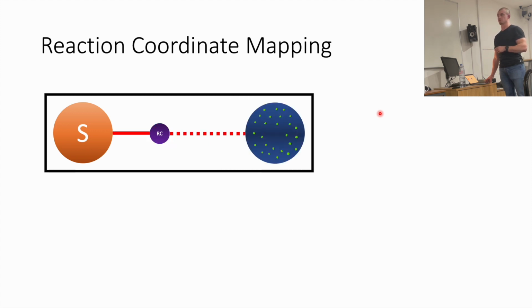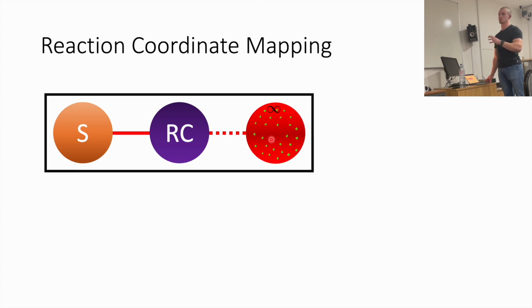So now I can just take this reaction coordinate out. Now I've got a system strongly interacting with this reaction coordinate, which is just one boson, and this one boson is weakly interacting with all these other bosons in the bath. I'll make the reaction coordinate the same size to make it look nicer, and I'll change the colour of the bath just to let you know that I've taken something out of the bath, so it's not the same as it was before. I'll call this thing the residual bath. It's residual because I've taken something out of it. So I started off with the full bath, I took the reaction coordinate out of it, and I'm left with the residual bath. And this still has an infinite number of modes in it, because infinity minus 1 is still infinity.